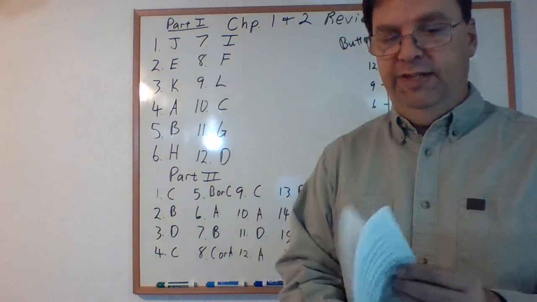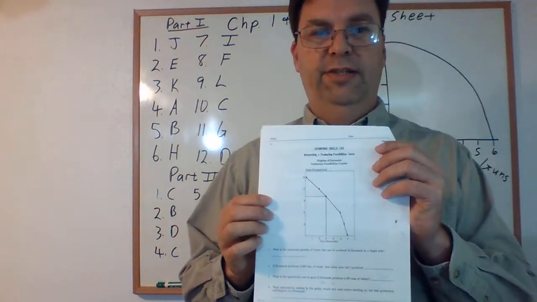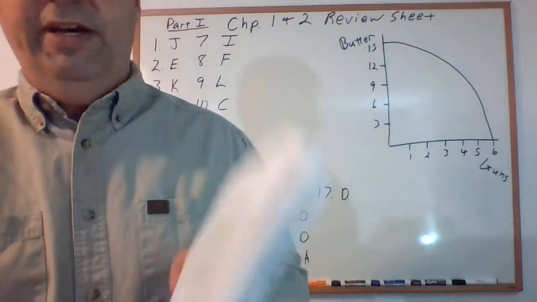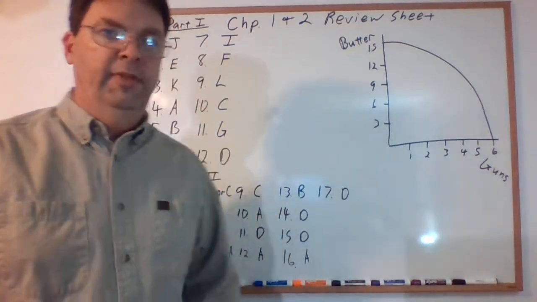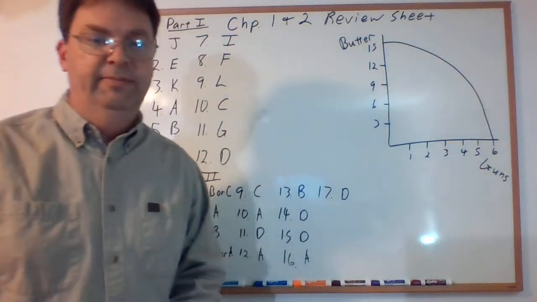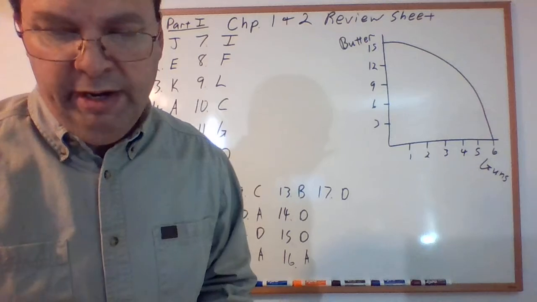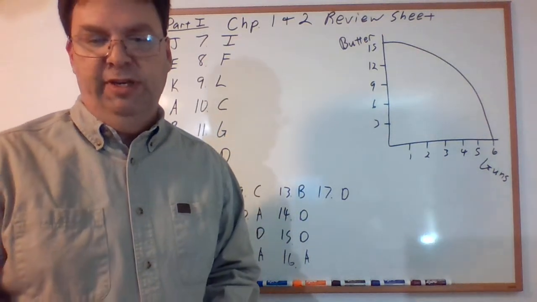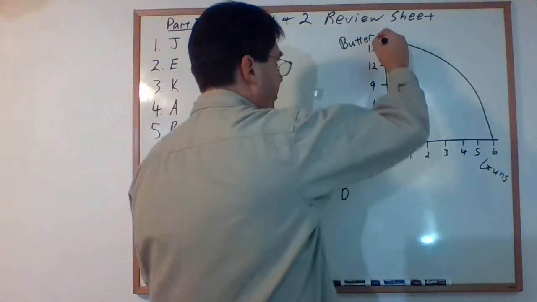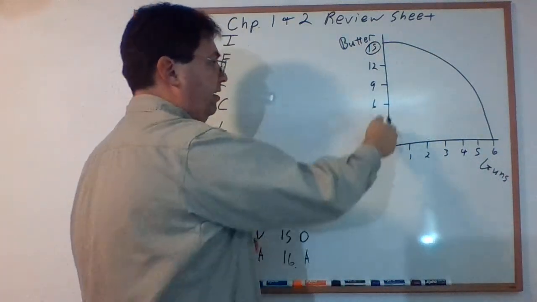All right? If we continue to turn over, we're going to come to this page where it says guns and butter, and what you have here is a production possibilities curve. So if I go over to the other side here, and you've got your production possibilities curve drawn out right there, we're going to take a look. The first question says, what is the maximum quantity of butter that can be produced in Economania in a single year? Well, the maximum amount of butter is 15. So right there is 15.